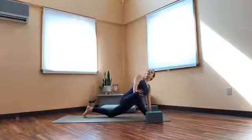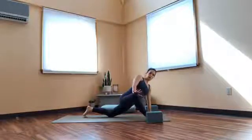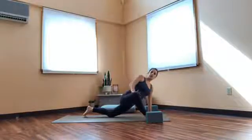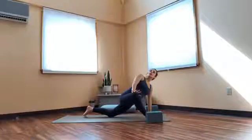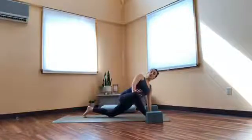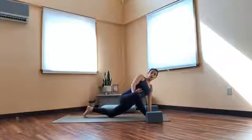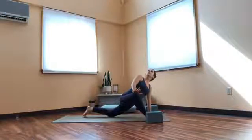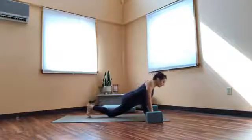This one is like quite a feel-good pose for my body. Hopefully you're enjoying what it's doing to create space in your left hip joint. Still hug the two halves of your pelvis in. It's a really tricky thing to work with, but once you start to figure it out in your body, it has a really good stabilizing effect. Okay, hands to the floor, fingertips to the floor.